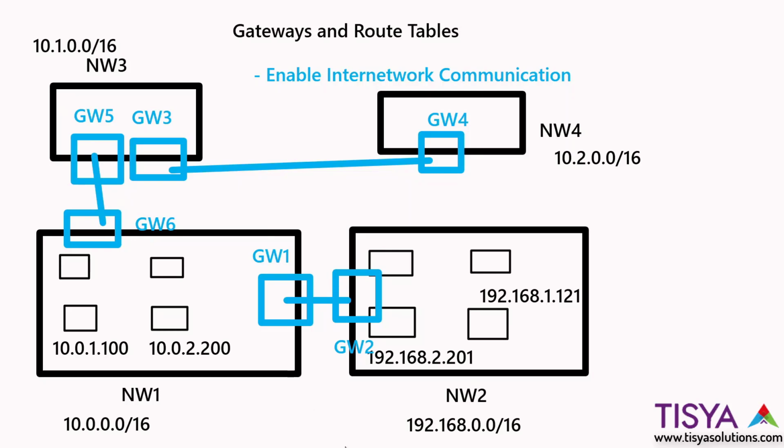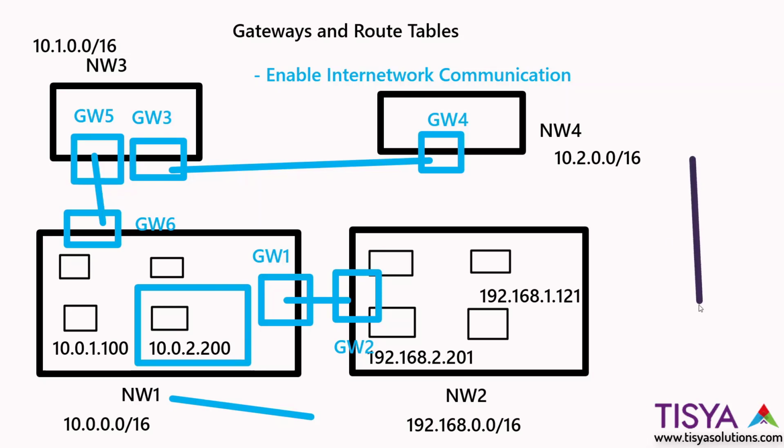Now, if you take the case of network 1, which will be our point of discussion going forward, network 1 has connectivity with network 2 as well as network 3. But when a computer within the network wants to talk to another computer, it needs to know which gateway to take. A simple way to understand it is, if you have roads that are taking you places, you might be going on a road to a particular destination and you land up at an intersection. Now, these roads are similar to gateways that give connectivity to different destinations, and when you land up at a particular intersection, if I have to call this an intersection, what do you do?